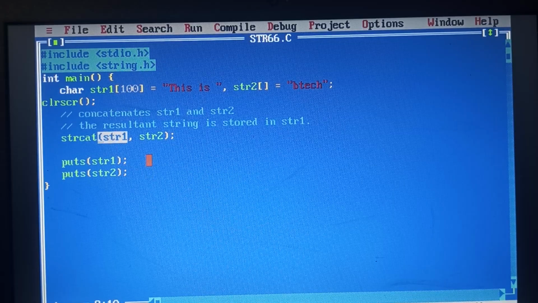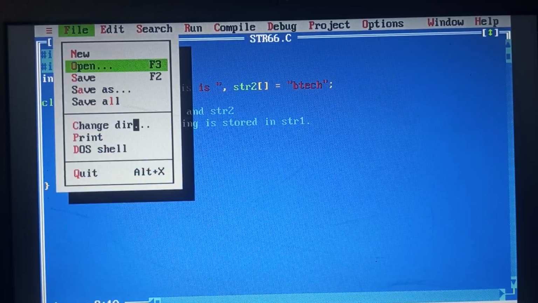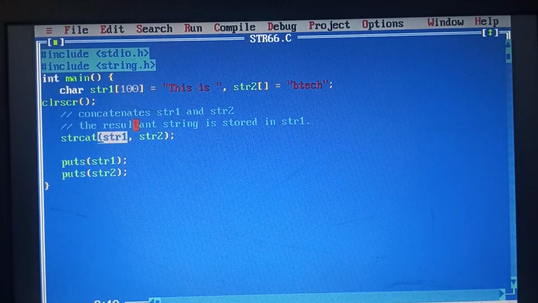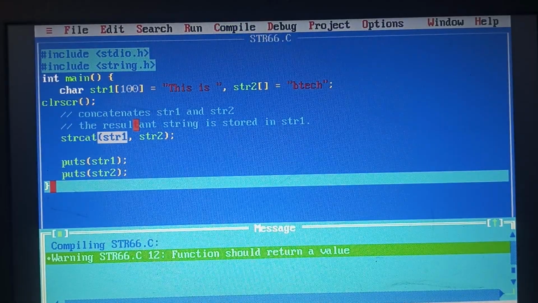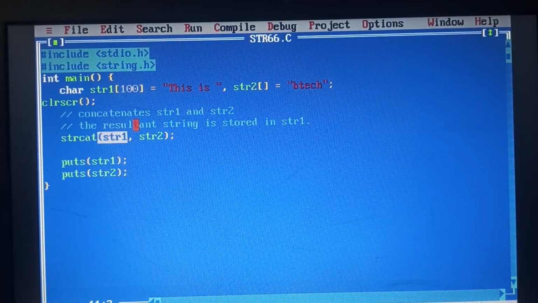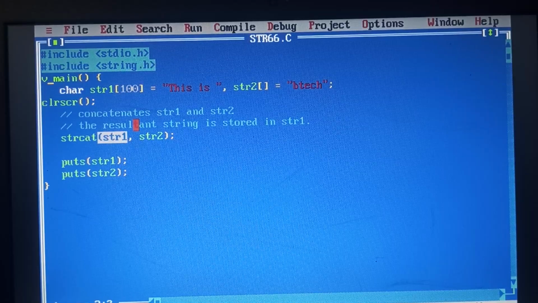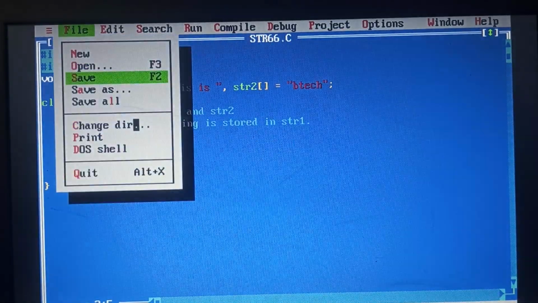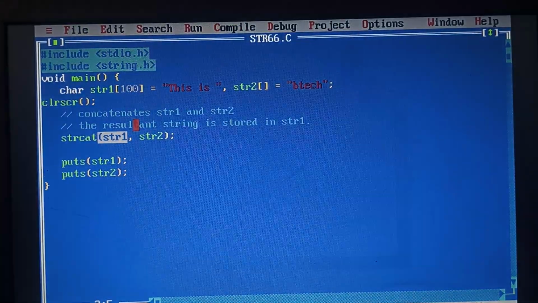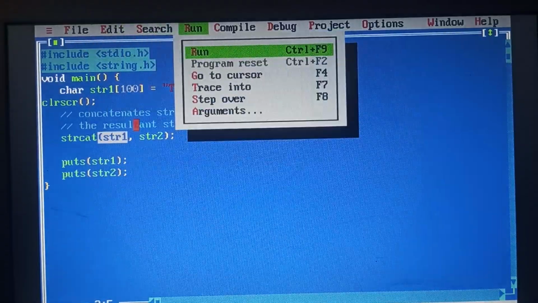Now make it void main. Alt F, save the program, alt F, compile the program, alt F, run the program.